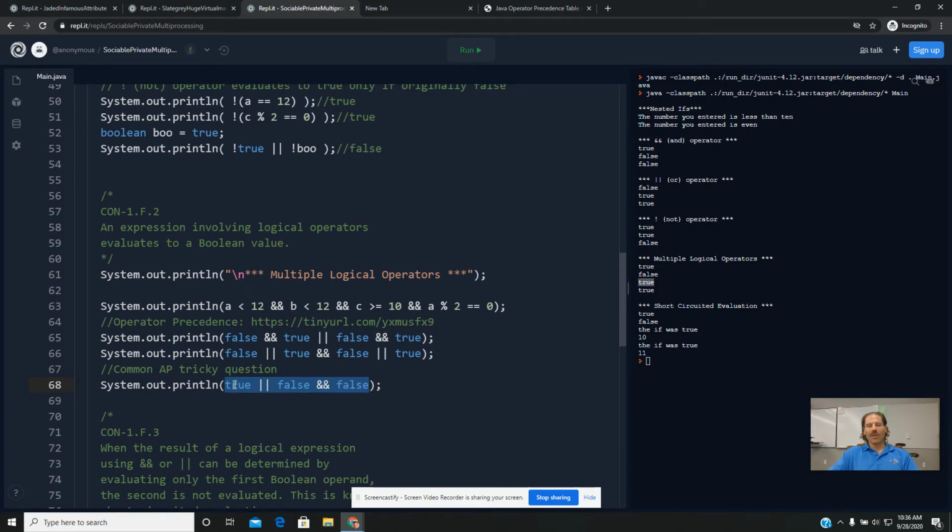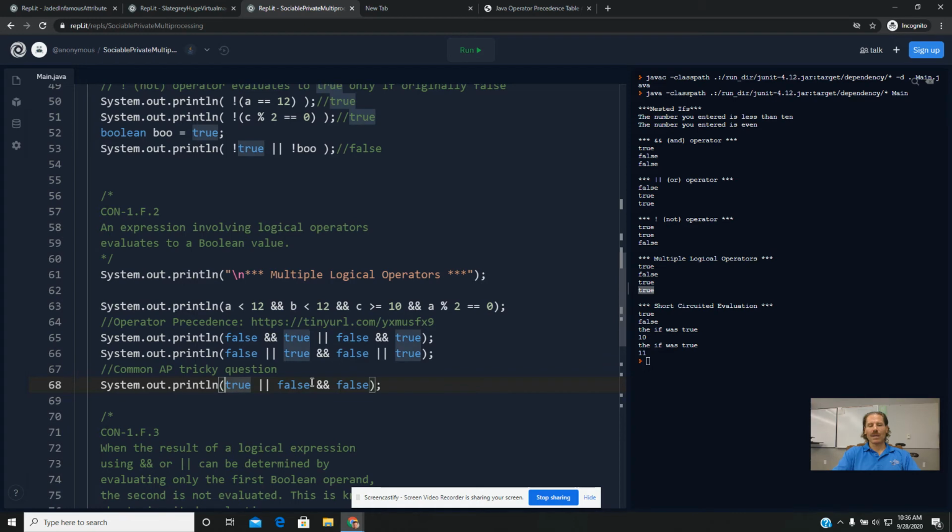But if you read this strictly from left to right, you would get false, okay? But this actually evaluates to true. If you read it from left to right, and you did the OR operator first, you would say true, and then true and false, you'd say false. However, that's not what Java does.